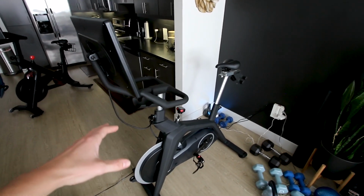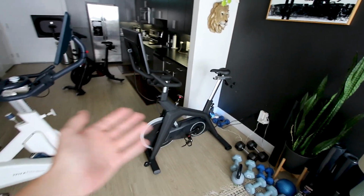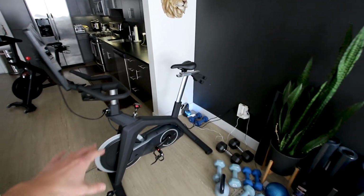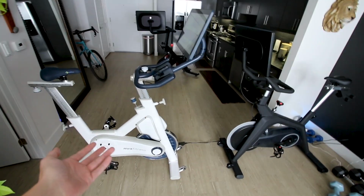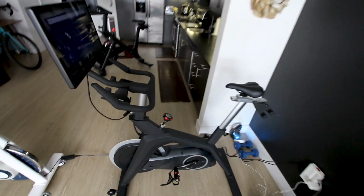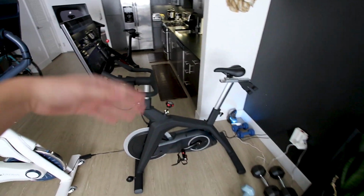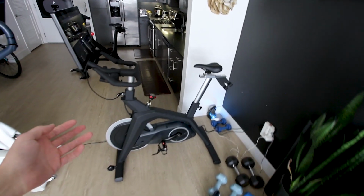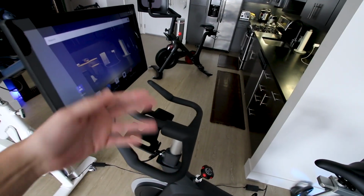And there's a little bit of process there, but it's not too difficult. It's just a little bit less seamless to say, for example, get the Peloton app running on the STRYDE bike as compared to the MYX II bike, which already has all the software on there ready for you to go from the time that the delivery crew drops this bike off for you. It's ready to roll. That being said, if you did want to do the Peloton app on this, after you get it set up, it's set up and ready to roll, and it's not like something you have to do every time you plug it in. It's just like a one-time thing, and then you're good to go.